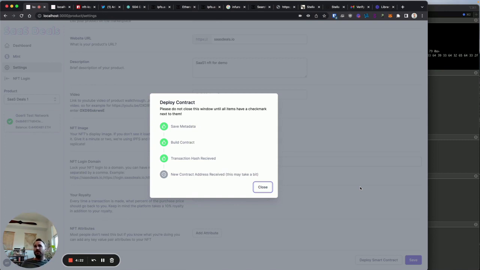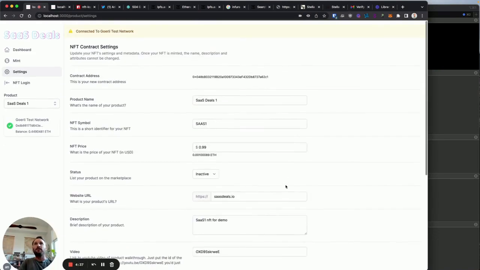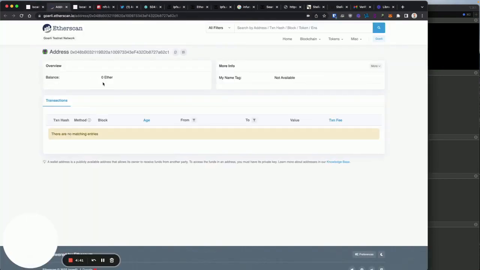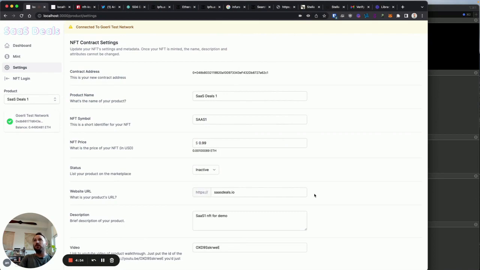We are going to get a transaction hash, and then we're going to wait for a few confirmations. So we wait for a block or two to confirm it, and then we'll get the new contract address. And then once you see this woohoo, you're good to go. So we now have a contract address in here. And if we wanted to actually go to Etherscan, this would be the actual contract. And you'll see all your transactions here and who owns them, etc. So that's really it for when you're going to create the contract.